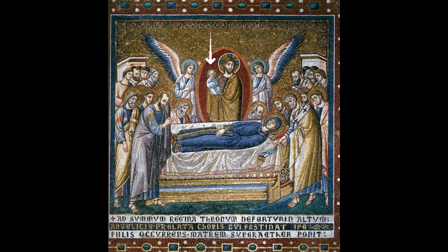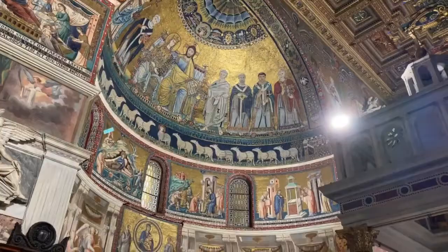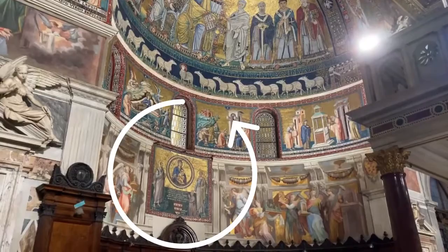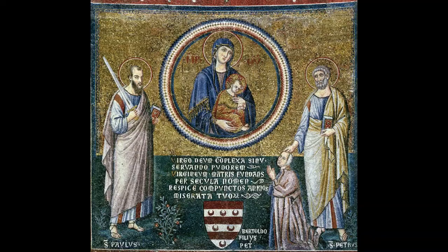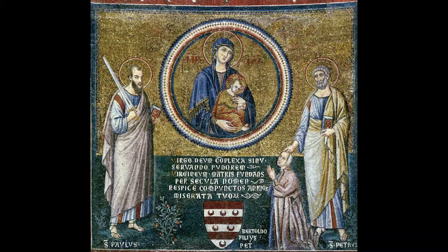These mosaics were commissioned by somebody called Bertoldo Stefanovski, who is actually depicted in a mosaic below the narrative cycle, in between the nativity and adoration scenes. He is being presented to the Virgin and Christ by Saint Peter. Stefanovski was still very much alive when this mosaic was executed — can you imagine having yourself visually depicted in the presence of Christ and other saints for all to see? It was actually very common for patrons to do this, visually presenting themselves in the presence of saints, essentially hoping to experience a similar reception when they themselves reached heaven.